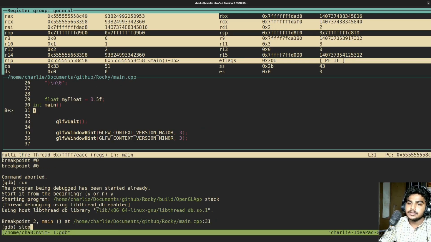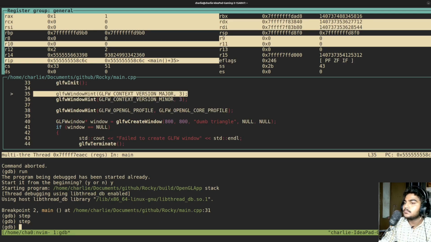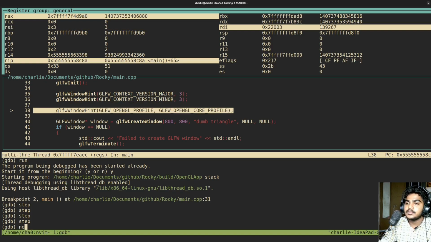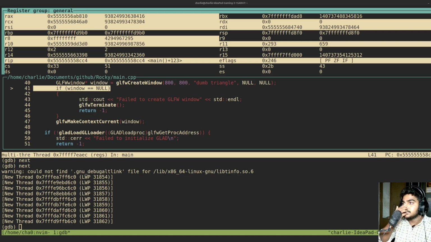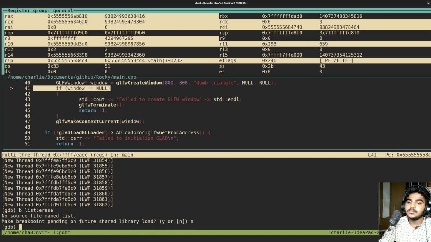Yes. Step, step. Skip. Skip. Next. Yeah, next is breaking my stuff. Like, if I'm waiting for too long, it's gonna break. And if I b dot list, erase b, no, b dot list.